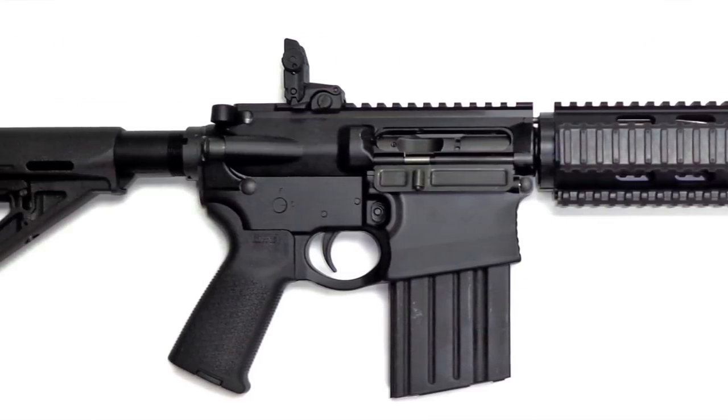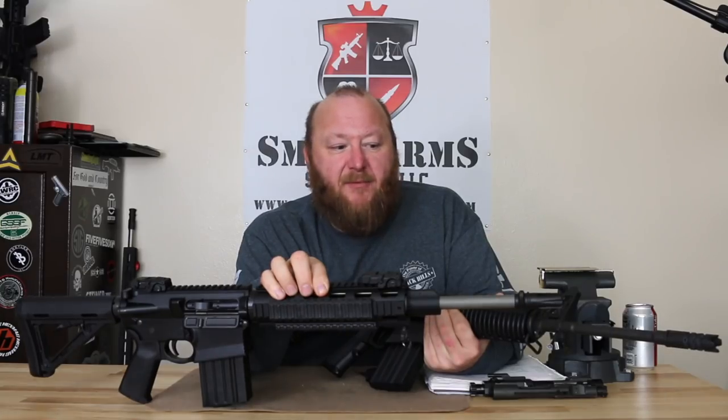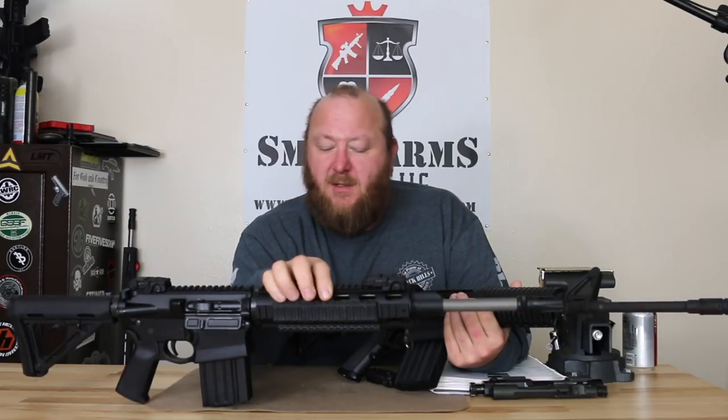This Recon is my personal rifle that I'm personally very impressed with. The Recon is probably one step up from the AP4. The AP4 is a general basic carbine, and you have the Recon which gives you some more of the advanced features of a free-floating handguard and a heavy matched stainless steel barrel.